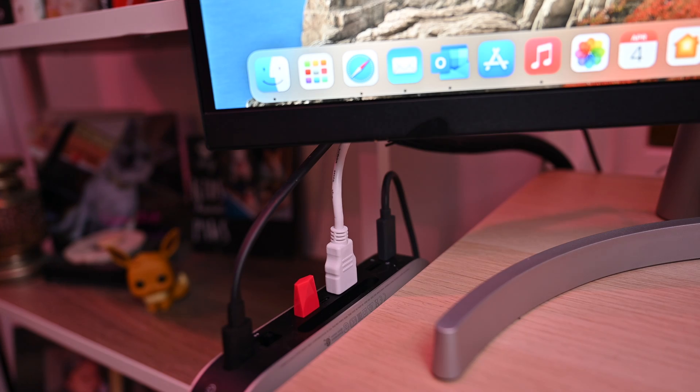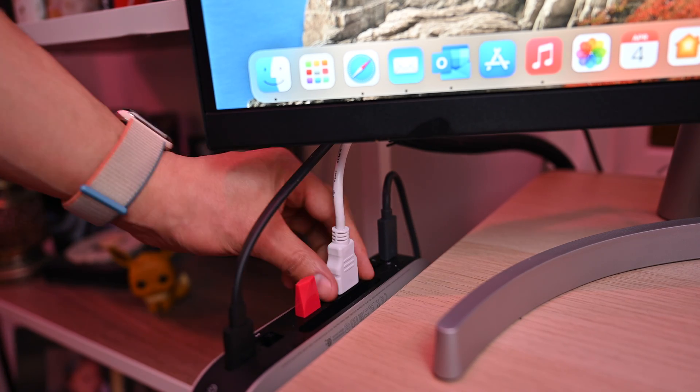Very similar for the Mac mini — if you are intending to use your iPad as your main Mac mini display, you just simply need to unplug your monitor and then all of it goes directly onto your iPad. This is really good if you intend to move throughout your home, and if you only have a Mac mini and an iPad and don't necessarily have a MacBook, this is your one-stop shop solution and it's so good.